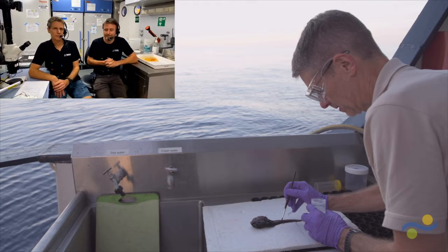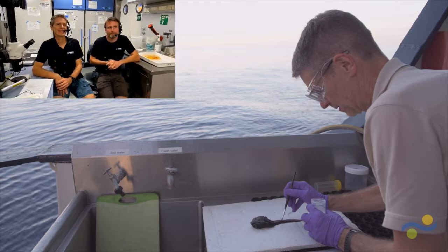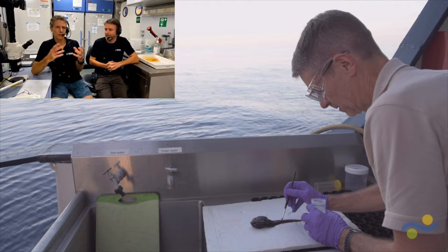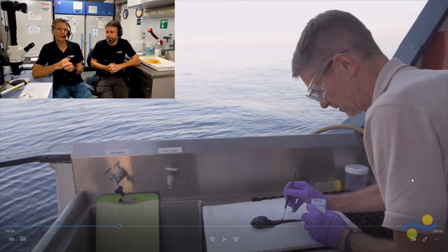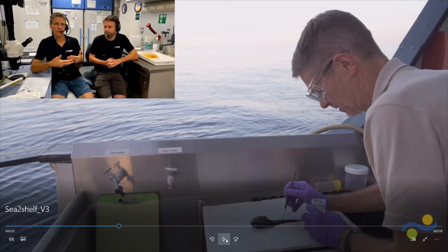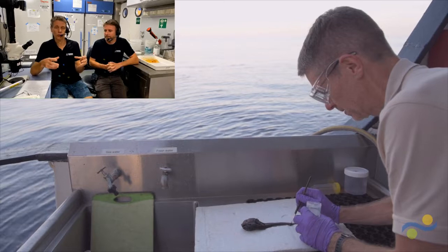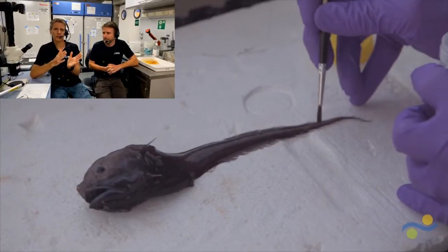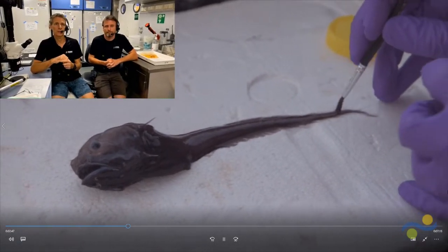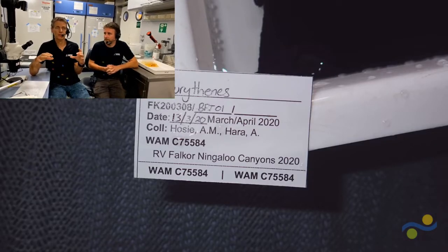Wonderful. So I've paused the video here. You are actually out on our aft deck, and it looks like you are painting this fish. What are you actually doing to the fish? So the fish have fins, obviously, and usually when we preserve fish in formaldehyde, which is the typical preservative medium that we use for vertebrates, one of the problems with just dropping it into a pool of formaldehyde is that the fins usually collapse. As you can see there on the screen now, I'm just using a paintbrush and concentrated formaldehyde. I try and tease the fin rays out and paint them out into a natural state as much as we can.